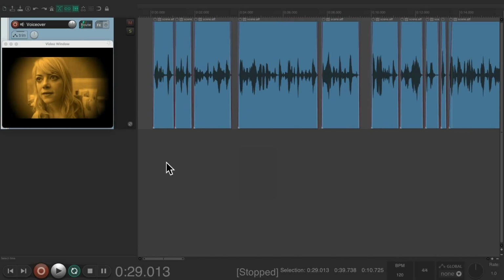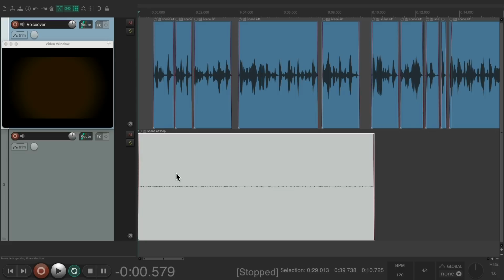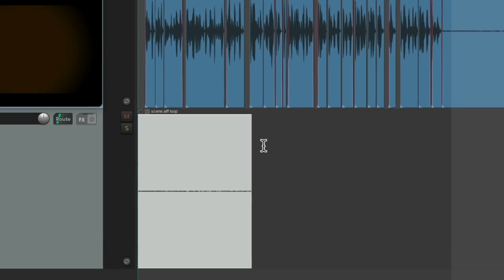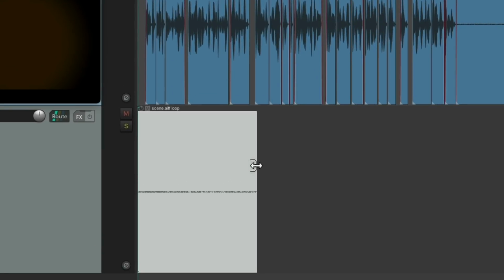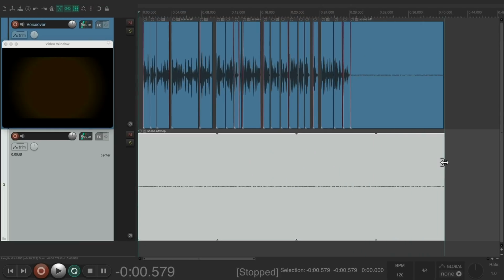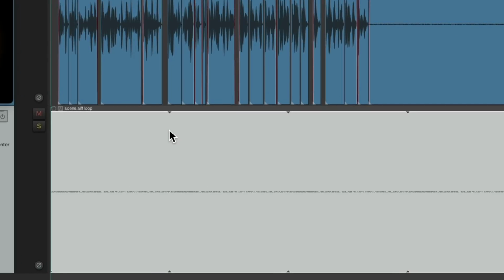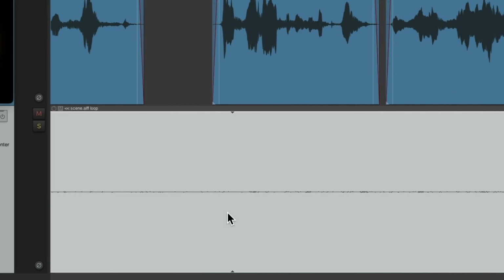Select it. Then we'll go over here underneath this track, type W to go to the beginning, and paste it. So now we could trim the right side of this item to make it as long as we need. Because you can see right here, it loops in certain sections. And because we created a loop to make the silence longer, we need to make sure the loop doesn't glitch, so we don't hear where it loops.